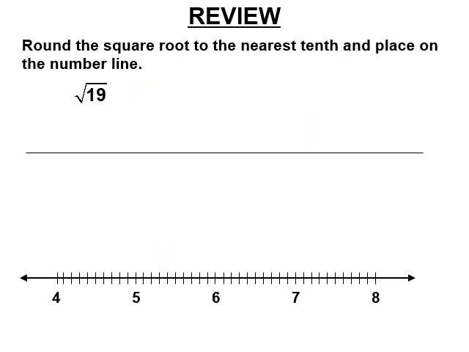So now it says round to the nearest tenth. So it's between 4 and 5. From 16 to 19 is 3. From 19 to 25 is 6. So it's clearly closer to 4. The question is, is it 4.2, 4.3, 4.4? It's one of those, right? 4.1 would be the square root of 17, right above 16.